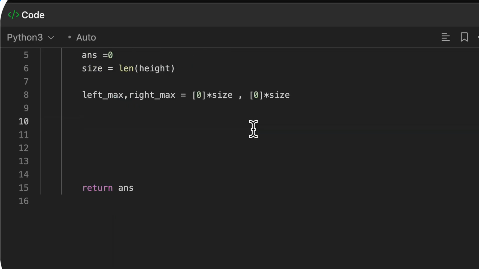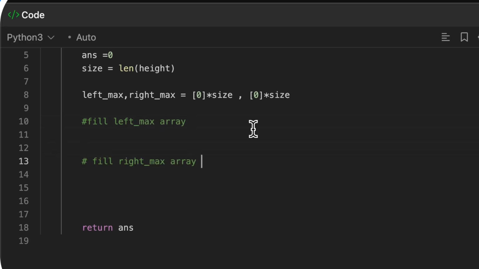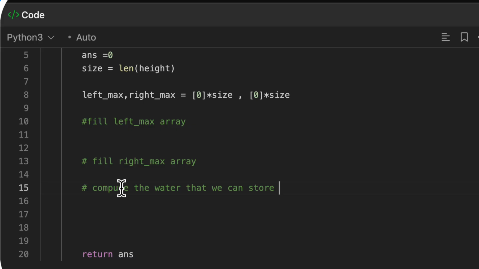Now we will have to go over the indices and fill the left max and right max for each corresponding index. Again, let me just have a placeholder over here. Let's say fill left max array, and then I'll fill the right max array, and then we'll go ahead and compute the water that we can store. So this is the approach that we will be taking over here.